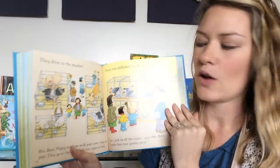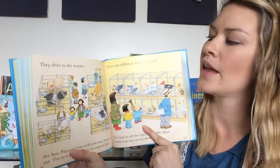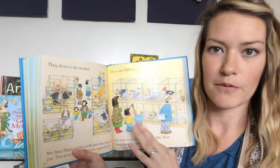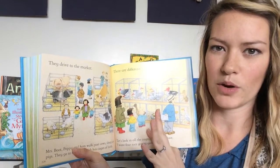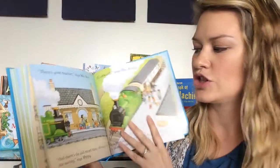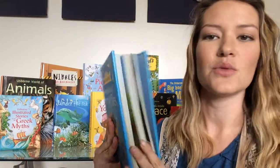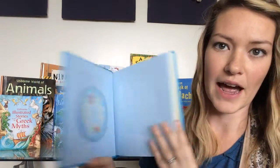And then as your kids get older, you can start adding in the bottom line of text, which is a little bit more detailed. But it's also really great for kids who are just learning how to read. They read the top line and then you read the bottom line. It really breaks it up for them and helps make it more interesting as a story so that they're not just reading simple words. It adds more meat to the story. But these are just really cute stories about, sometimes they go to the train station, they have adventures with animals all the time on the farm. My kids really love this book, and it also comes with a CD that you can listen to in the car or at home, wherever.